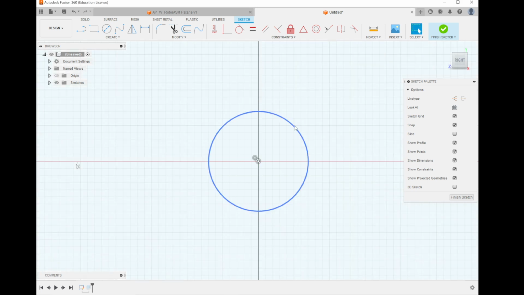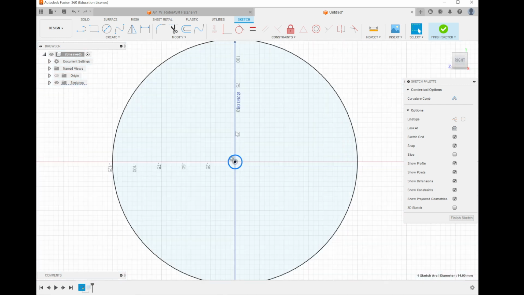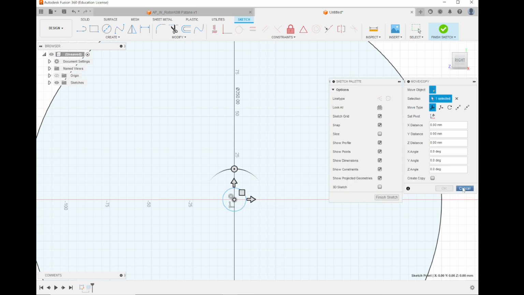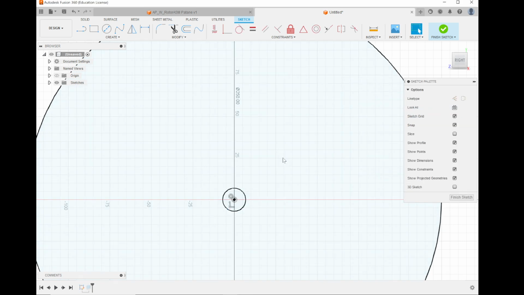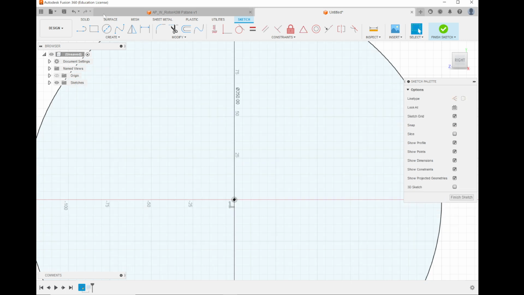When I press this ring over here, does this one also have a dimension for me? No, this one doesn't work.